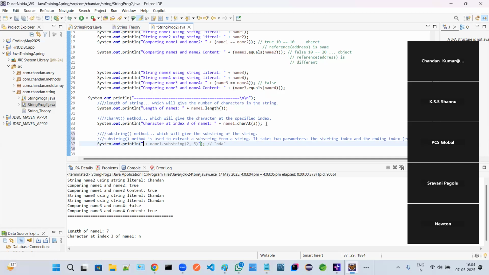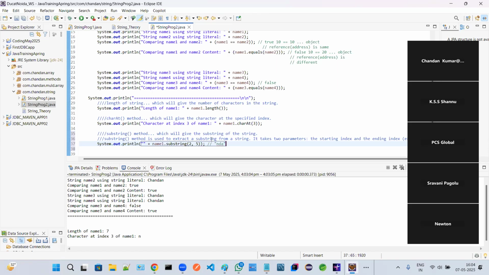So 1, 2, 3, 4, 5, 6 is a set. But I have another 3, 4. So is this 3, 4 a subset of that value or not? 1, 2, 3, 4, 5, 6. Yes. So subset means the given value is present in it or not. So a substring is a part. A substring will be a string only, but it will be a part of the string which is given.